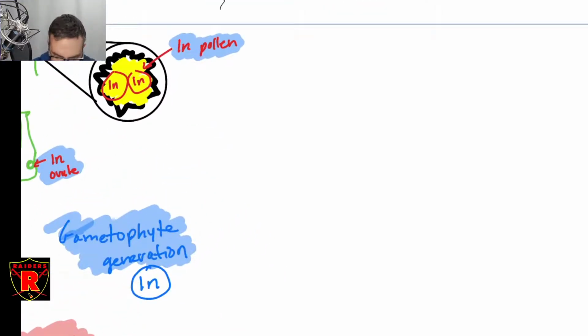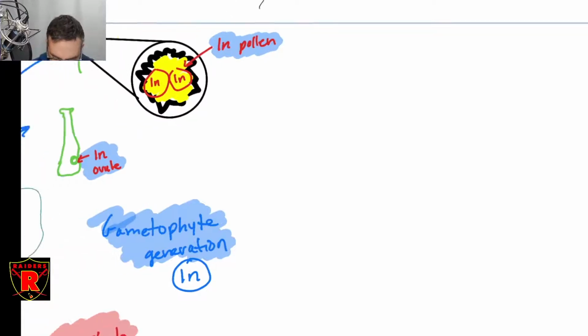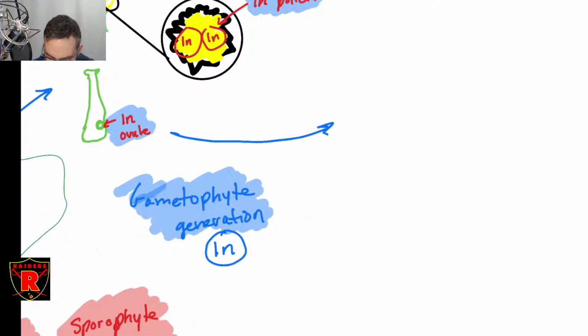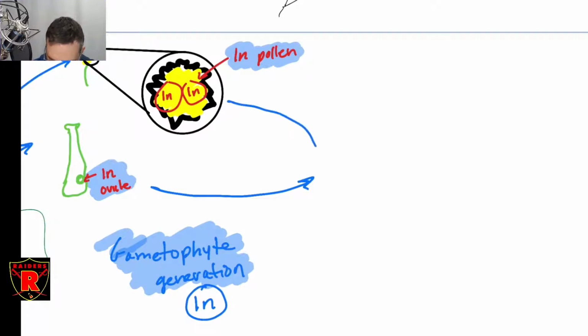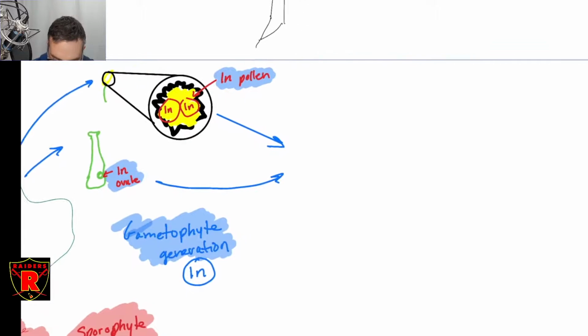Then these are going to meet. So hopefully it's not from the same plant, although it is sometimes from the same plant.